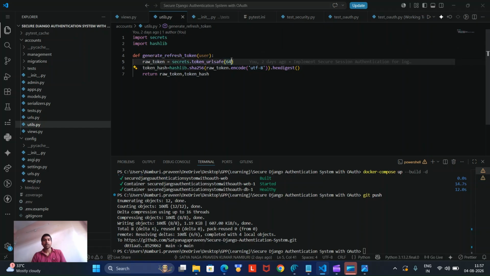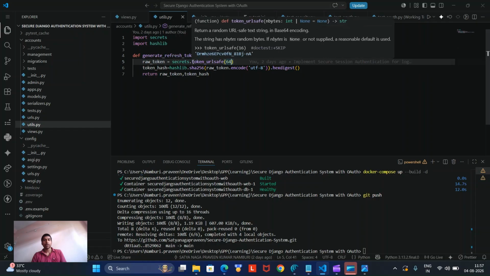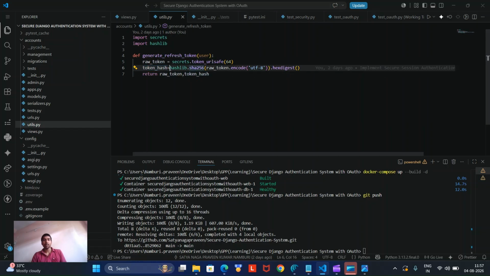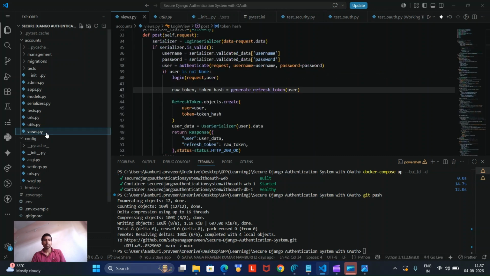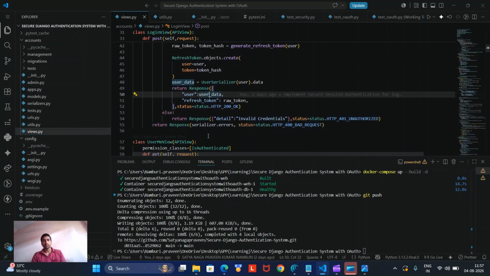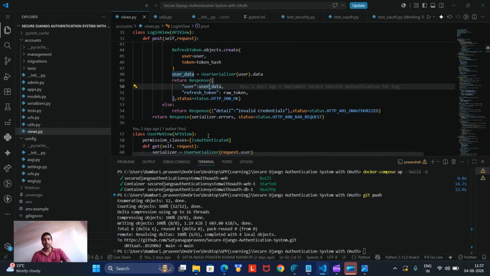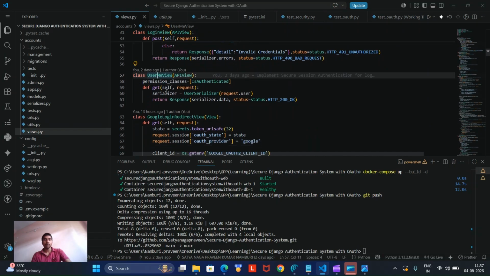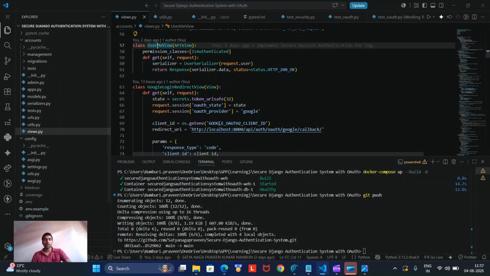So, a 64-byte URL-safe token, we are generating a hash value, and using SHA-256 and the hashlib library, we are storing the token hash, and we are returning the response. And you need to know who is the user who just logged in. You can use the me view and define the endpoints in urls.py.